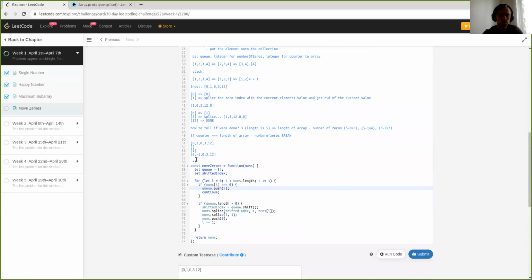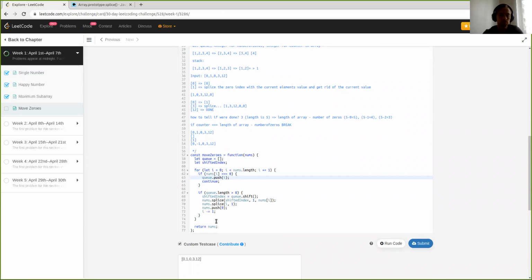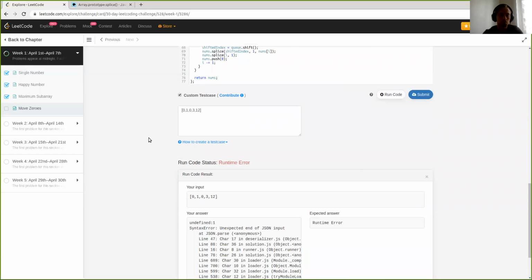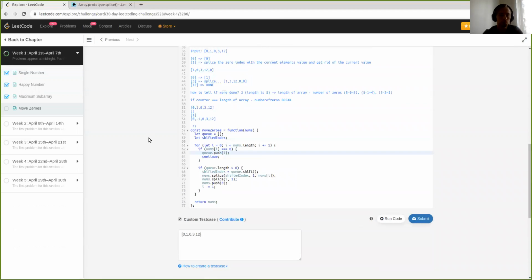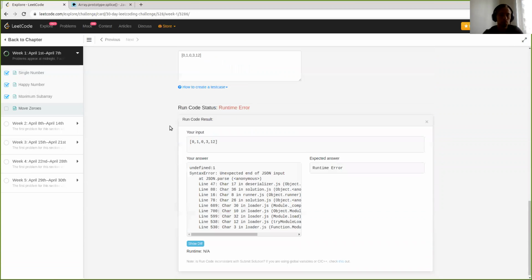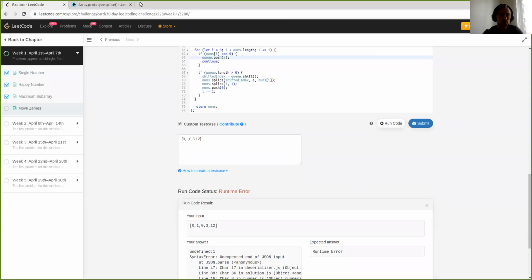Fine. Unexpected end of JSON input. I don't know what that error is.